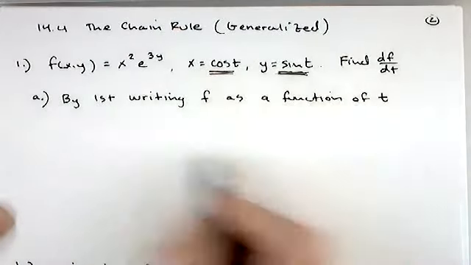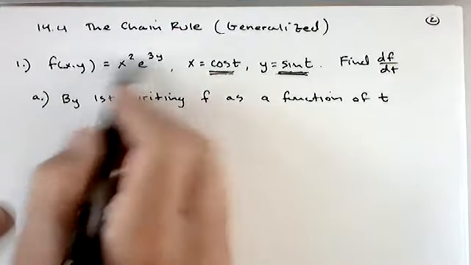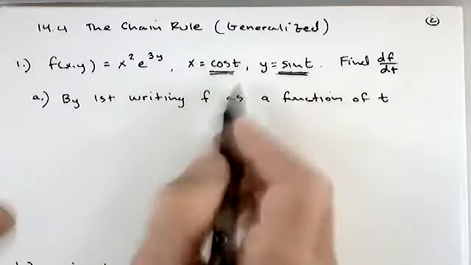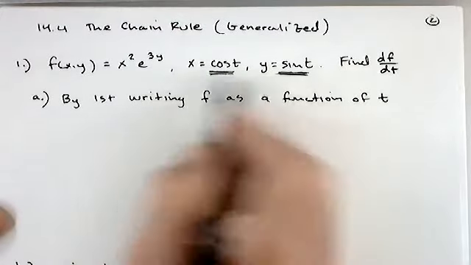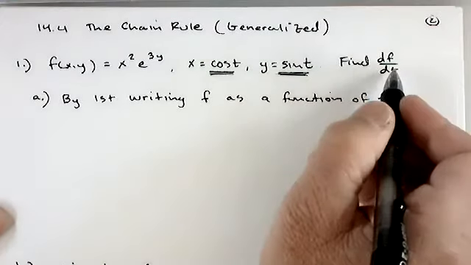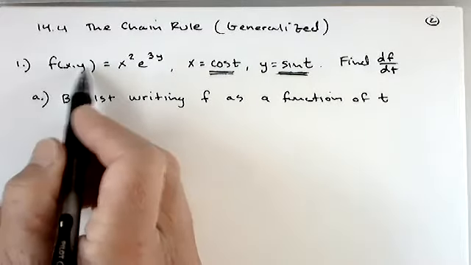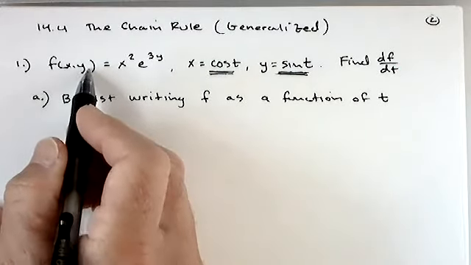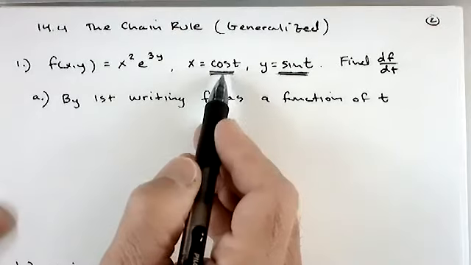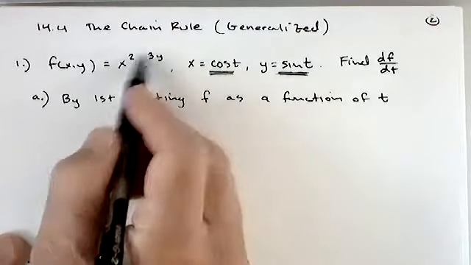And so there will be times, especially in 21D, when we want to parameterize some function around a circle. And so we would use this parameterization for x and y. Okay. And then we want to know df dt. What's the rate of change of f with respect to t? So the obvious way, I think, to solve this question is, if x is cosine of t and y is sine of t, why don't we just plug it in?